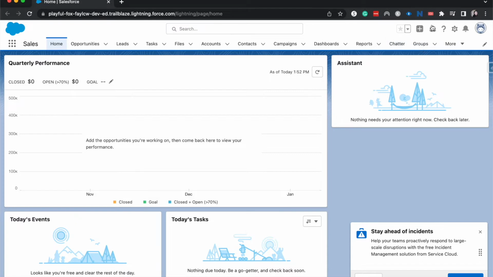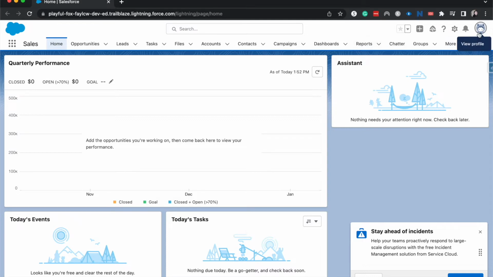Today we are going to be talking about how to change your personal time zone settings to reflect your personal time zone. So oftentimes a company will have their headquarter time zone, and that might be different, especially if you're working in this remote world like many of us are, that your time is going to be different than the company's time zone. So let's go ahead and go in and change this.